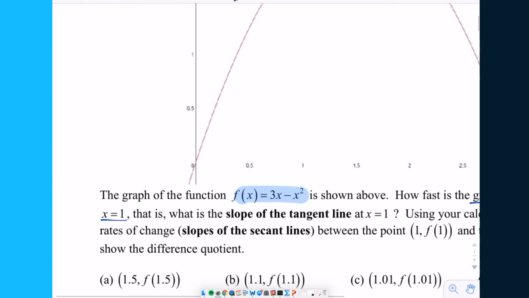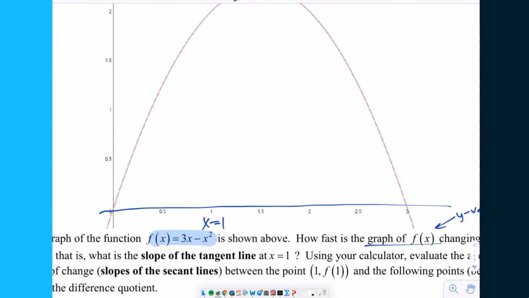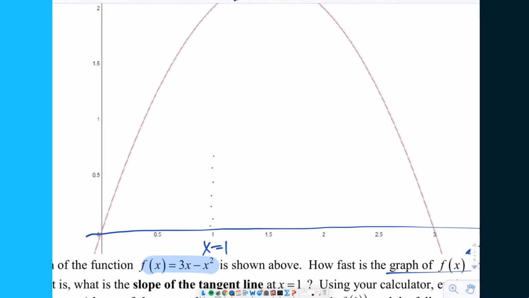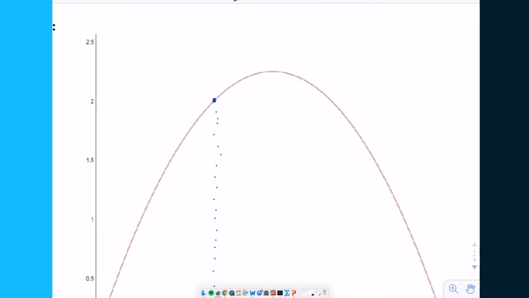Okay, so this x-axis didn't really come through, but here it is, essentially. So here's x equals 1 right there. And if I go up as straight as I can, somewhere right there, I want to know how fast the graph is changing at that point. Does that question even make sense? Yes, in what respects does it make sense? Yeah, perfect. So you kind of already have an advanced notion of what we're looking for.